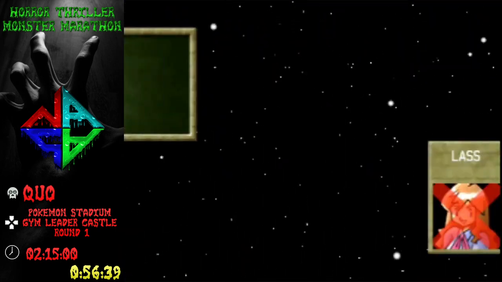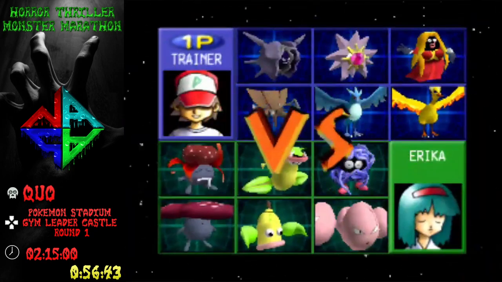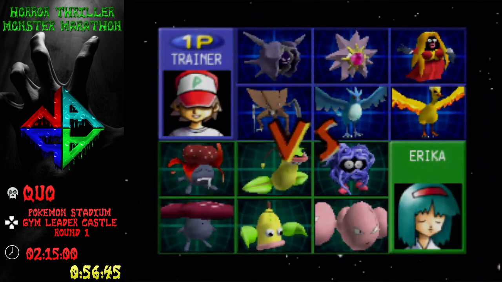Alright, onto Erica. Erica's ridiculously easy because everything dies to Fire Blast. So assuming we hit everything, it's going to be a 3-turn fight.